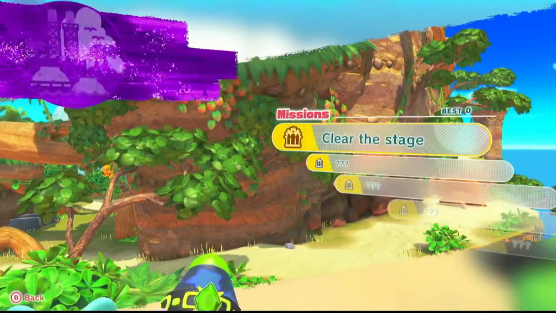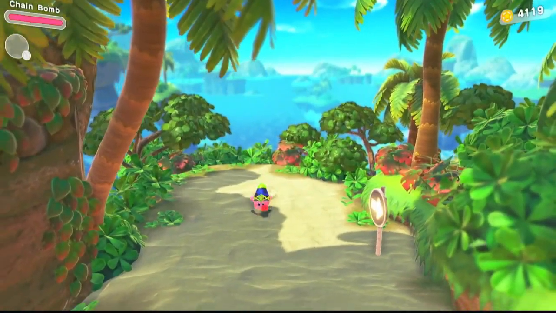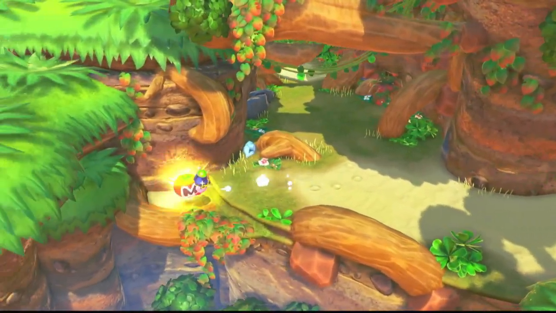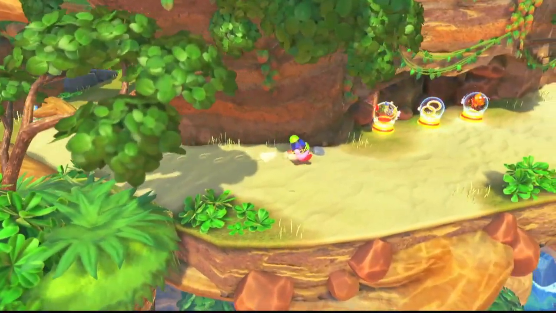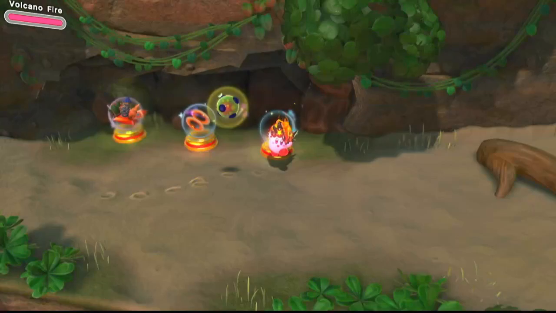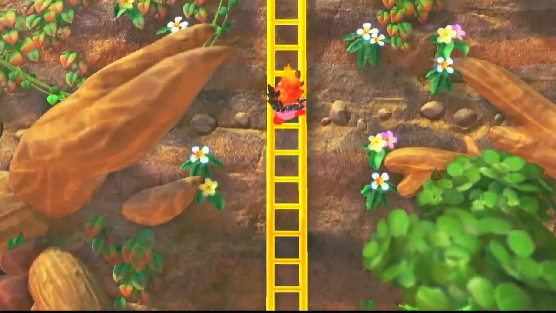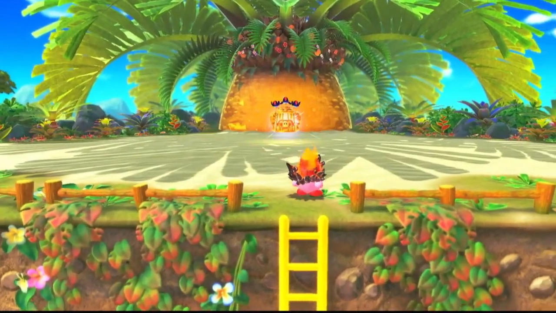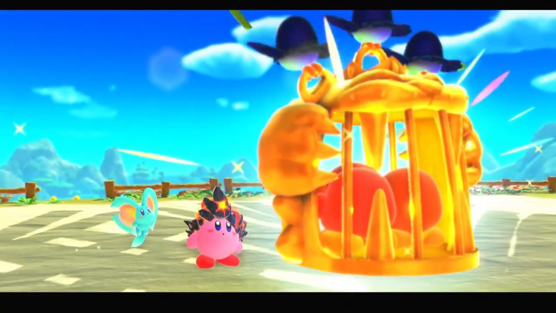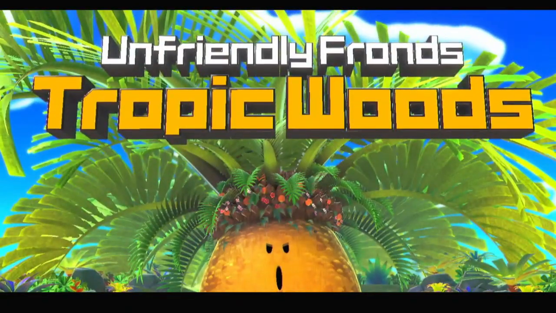Okay, the Tropical Terror. Tomato. I think I'll go for that one. It's probably got some weird criteria. It says there's more Waddle Dees, but oh, I forgot. Unfriendly fawns, Tropic Woods.